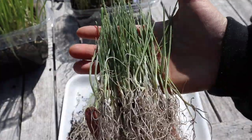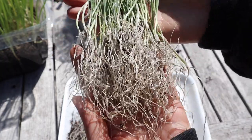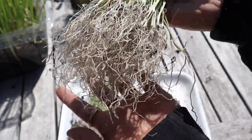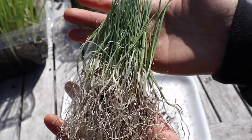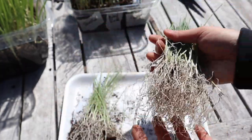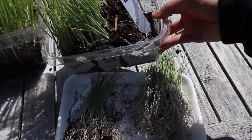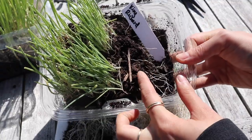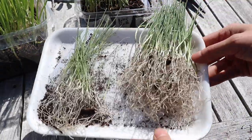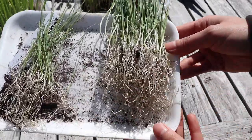Here's what they look like with their nice roots. They were very easy to separate out and barely any soil sticks to them. That's just why I love growing leeks and onions from seed — you get so many seedlings in such a small amount of space. It was just this tiny section of this container, they're very easy to take care of, and you end up with so many plants for such a small space and money investment.